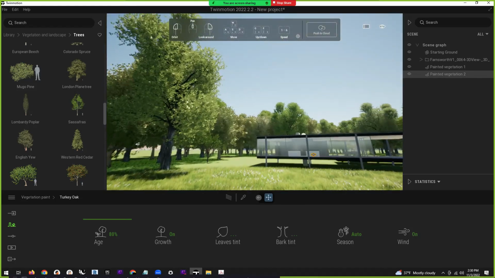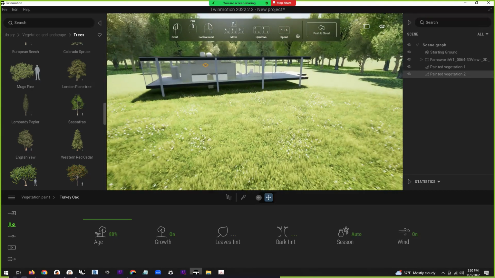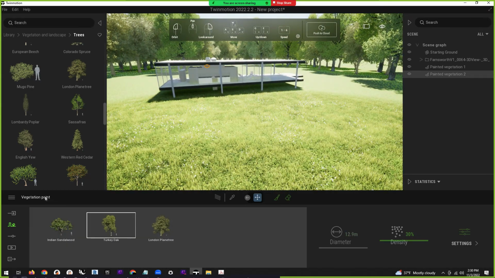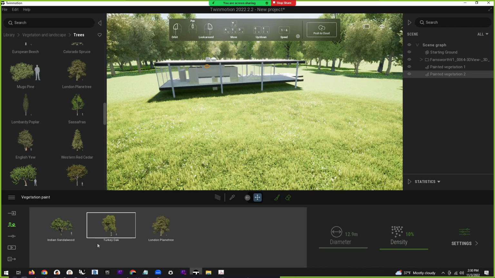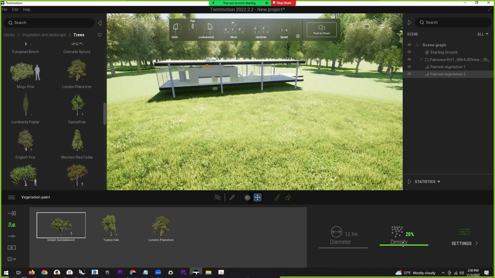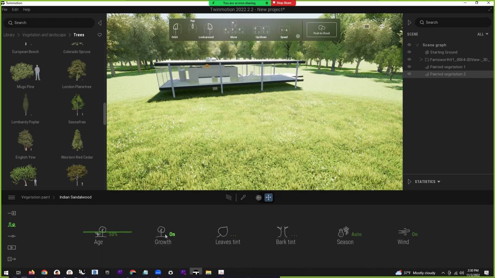I might have a few too many trees actually, so I can very quickly come back to that vegetation paint and start turning down some of the density on each of these. And I think I want to make this one quite a bit older as well. Maybe not. Maybe I want it to be some kind of shrubs.